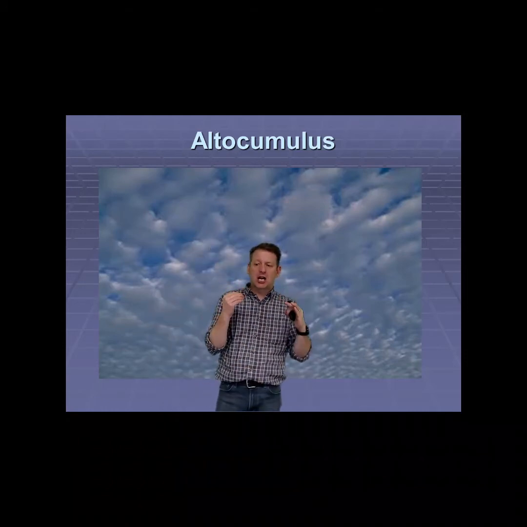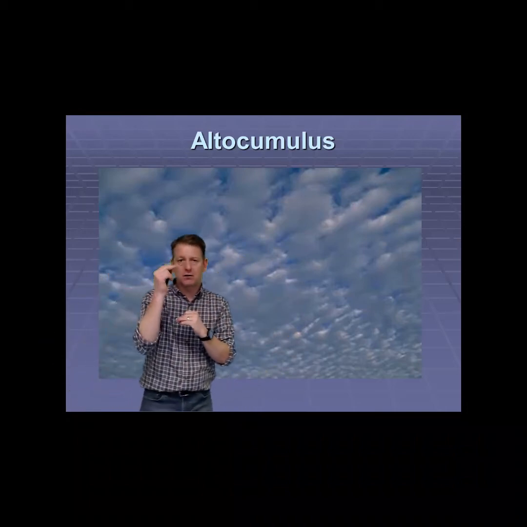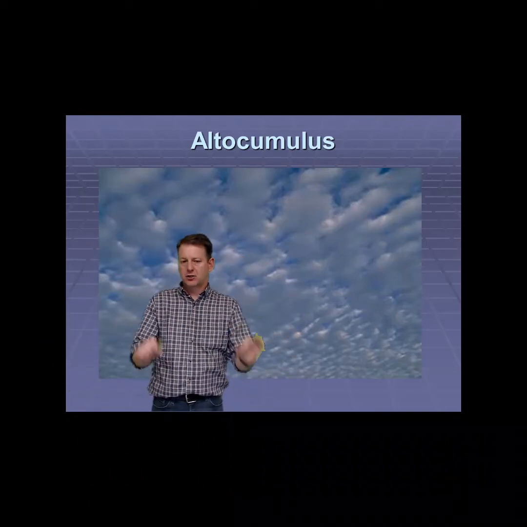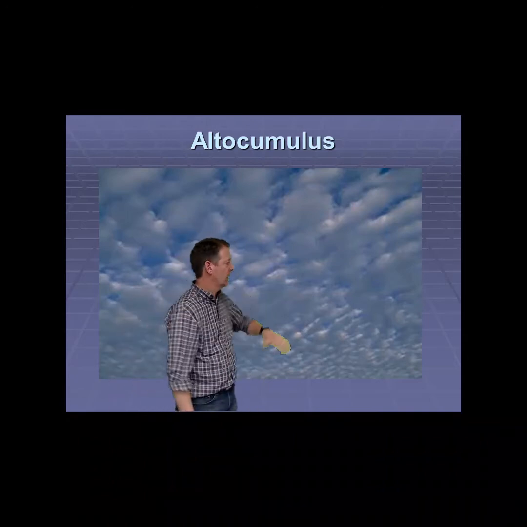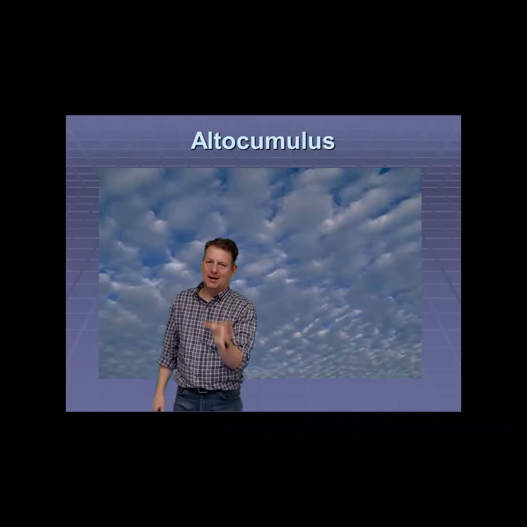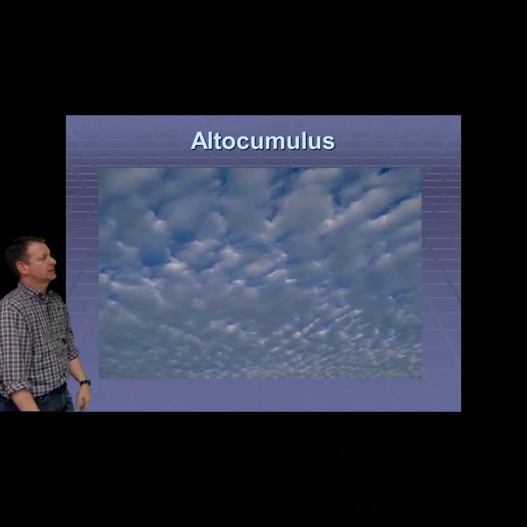So when we see that shadow underneath that cloud, that's going to tell us that we have a little bit of a thicker cloud, which definitely fits the description of an alto cloud, between 6 and 20,000 feet. And since we have that puffiness here, we can call it an altocumulus cloud. And that's exactly what we have here, an altocumulus cloud.